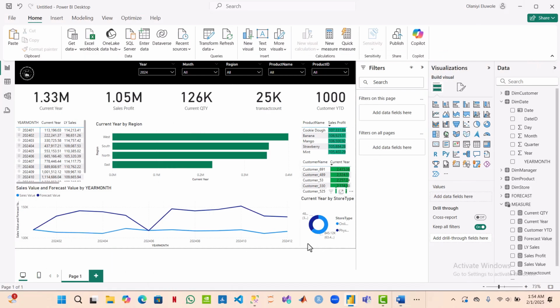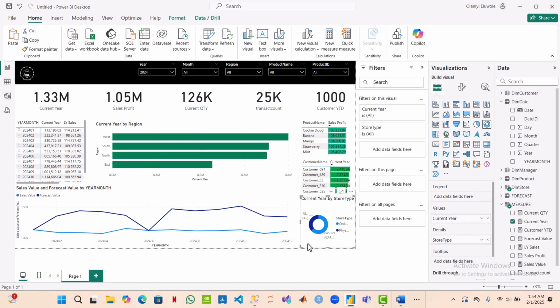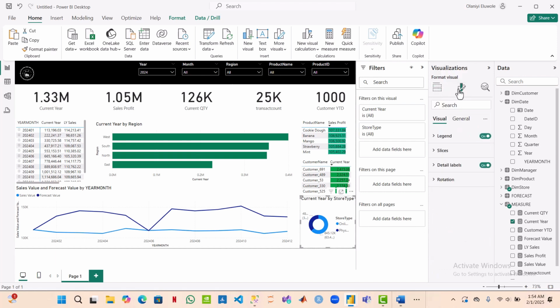So we can just also style this a bit. The details label should be at the bottom to the inside, then this will be outside for us to be able to see exactly.